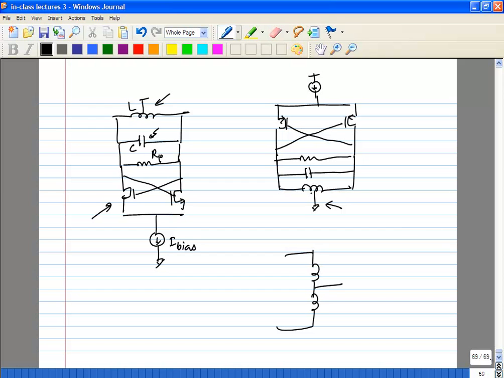Sure. That's right. But it's just this thing, you can look at it as a virtual ground. It doesn't matter, because this is just what you're looking at. As far as your differential picture is concerned, remember it's a one port view, right? You're just interested in the overall input impedance across the differential ports. That is always going to be RP. If you have L over 2, L over 2 on both sides, you're going to have RP over 2, RP over 2 on both sides. The actual thing is this is not a physical resistor. The actual resistance is in series with the inductor. So this is just a way of representing it. That's all.